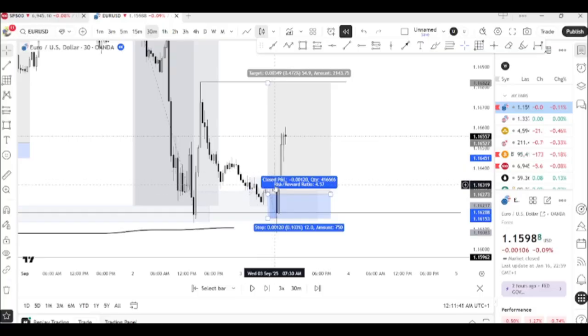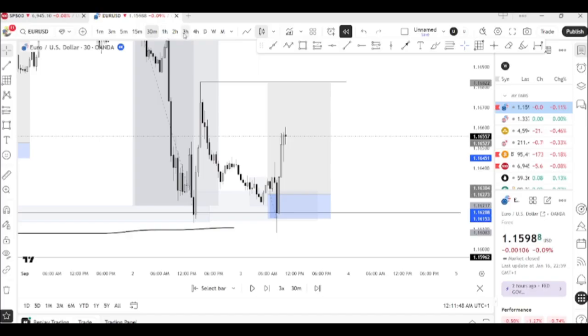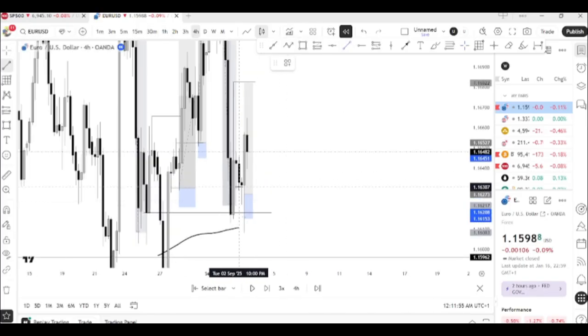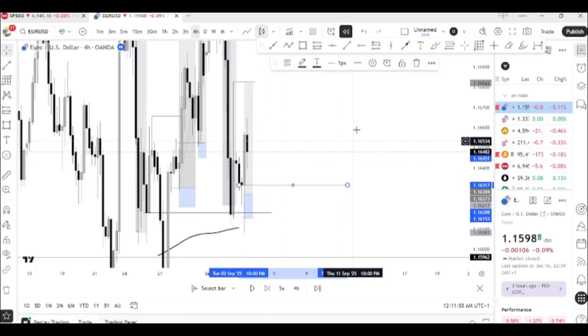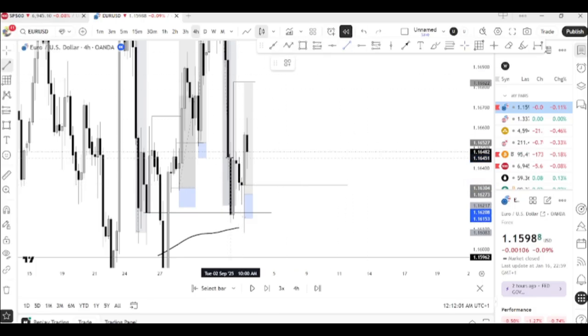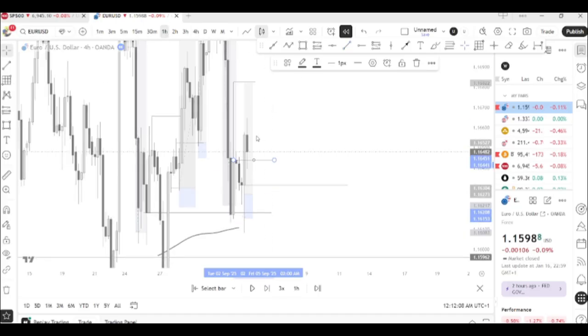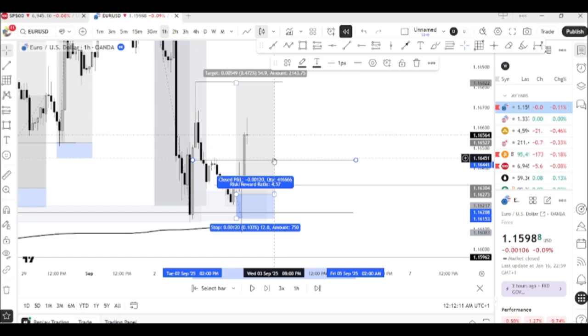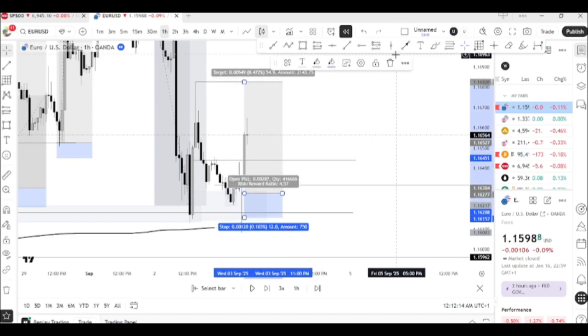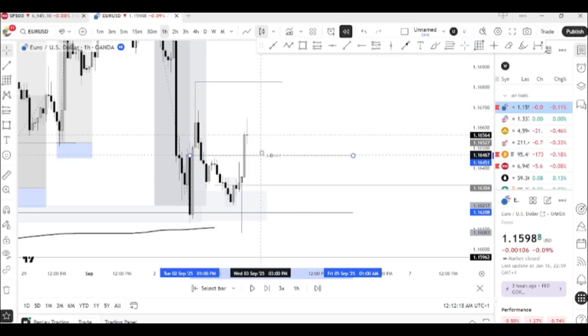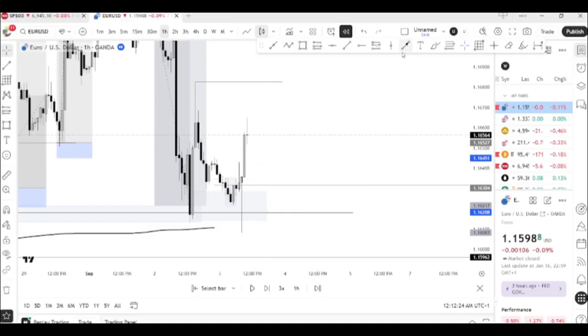I would have waited for the Asia low to be swept and then a break. Then I would now look for a perfect place to enter from. So I guess that was where we made a mistake. So I can enter from here or here. Let me see 1 hour so I can make a refinement. On 1 hour, I can refine. Okay, we got one SL here. I can refine this to this place here. Oh, this place is a better zone, so maybe I should still wait for the market.